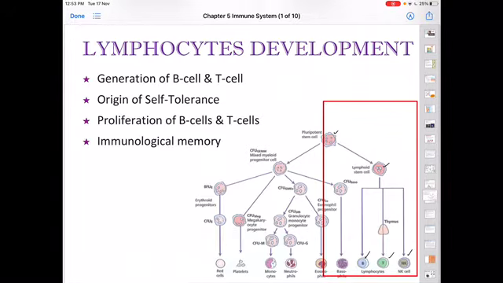Why the B cell and T cells are multiply? When there is a pathogen, when our body detect the presence of pathogen, the B cells and T cells will be stimulated by the helper T cell. Still remember that the previous diagram. Helper T cell akan stimulate the production of B cell and T cell. Baru dia akan start cloning. Cloning section. And then the immunological memory. So dalam sistem badan kita, sistem imun kita ada memory. So memory tu dikawal oleh helper T cell memory dan juga B cell memory and cytotoxic T cell memory.